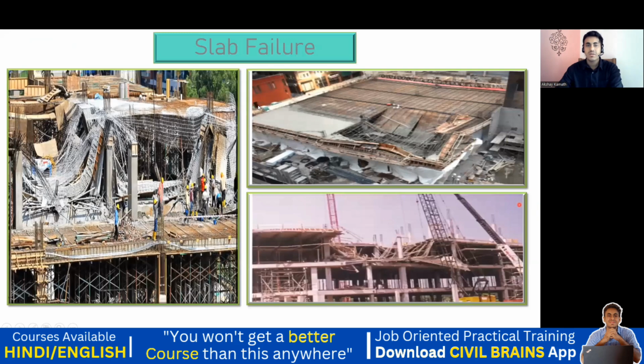Got it? So you can see a lot of failures here. See here how the failure has happened. Look here how the failure has happened. If such a failure happens, of course, there's a loss of concrete, because whatever concrete you have put, all the concrete has gone to waste.